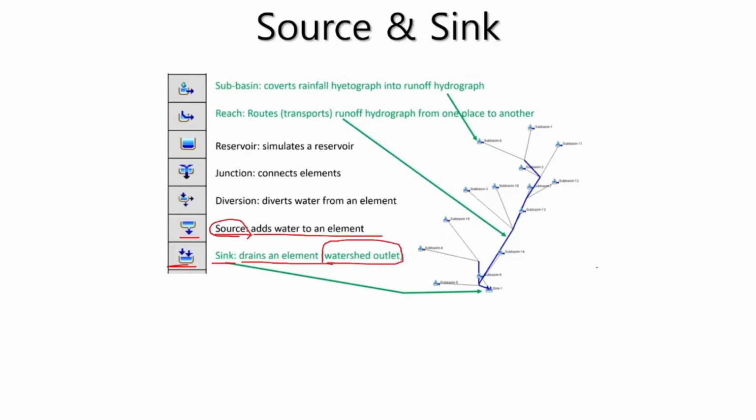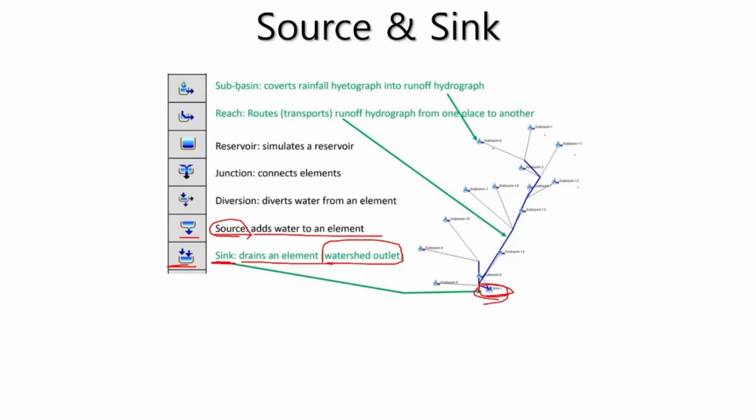If you look at the image on the right here, we have these different subbasins, right? And then we have a sink at the end, right there. All the water, all the streamflow, goes into this one outlet at the end, and we call that element a sink. That's what we use in HEC-HMS to show an outlet.